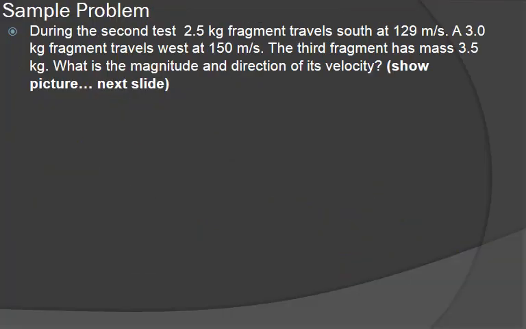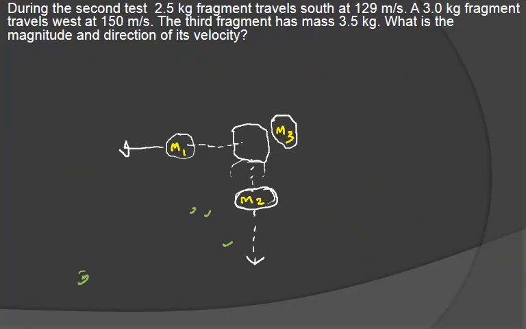All right, so for this one, second test, and we can draw these out. Let's call mass 1 the one that flies off to the left, mass 2 the one that goes down, and mass 3 is what we want. What happens to it? So go ahead and pause the clip and give this one a try and see if you can find the resultant for mass 3. And when you're ready to check, you can hit play to continue.